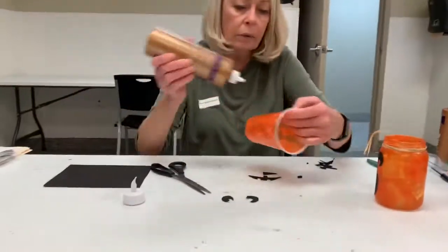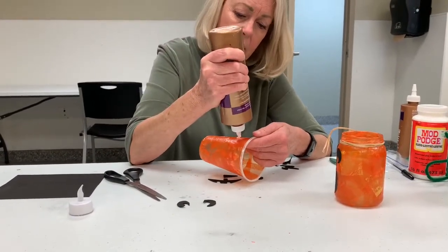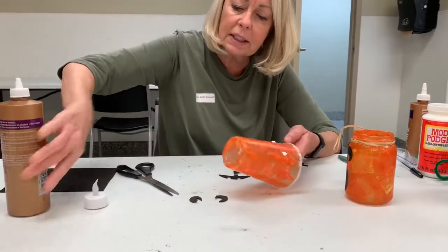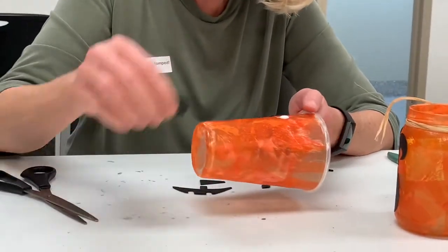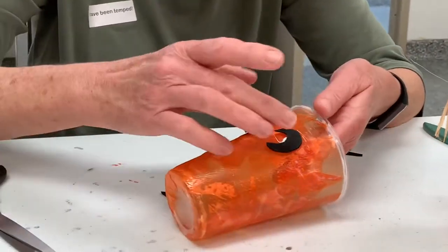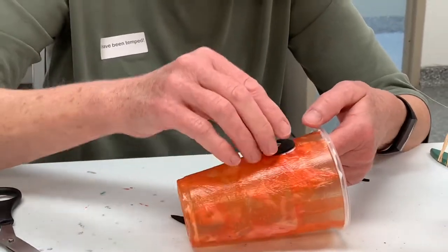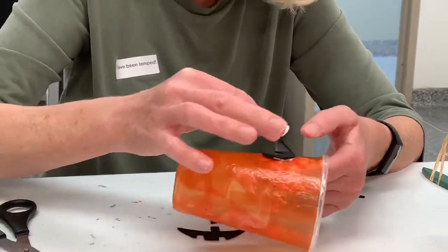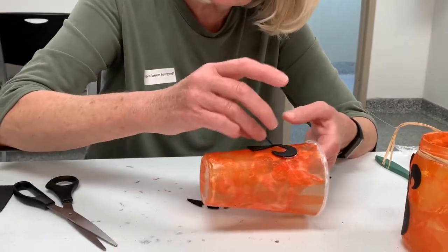Now I'm going to get my glue and get ready to glue it on. I'm going to put my eyes up higher here. You don't need a lot — I'm using tacky glue because it's thicker and it dries a little faster. So I'm going to put one eye here. Even if a little bit of glue squishes out, it's okay. Those are pretty close together — I think I could scoot them apart a little bit. I'm going to get them on here. Remember, if you've got some glue showing, it's not that big of a deal — the glue is going to dry clear.